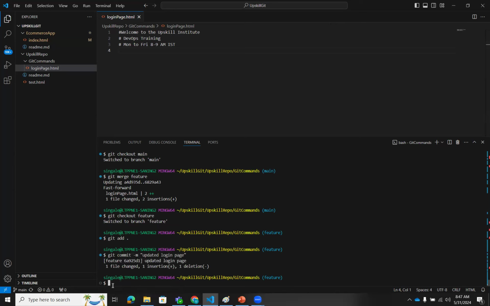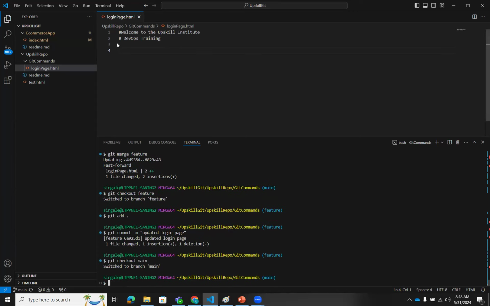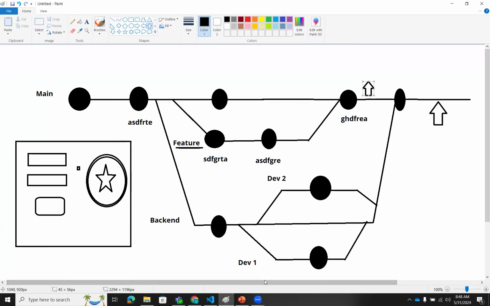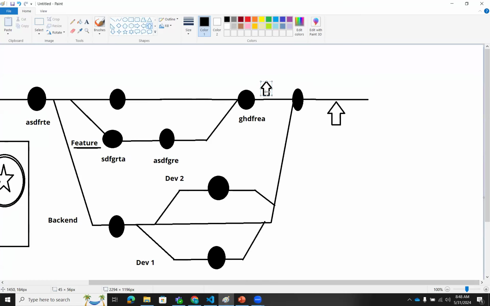Now I will switch to the main, with the same command, git checkout main. Now here you can see the third line has disappeared. How did it happen? Because I have made changes in the feature branch and I am starting new changes, right? So I am coming back to the feature branch here and I am doing my commits here.